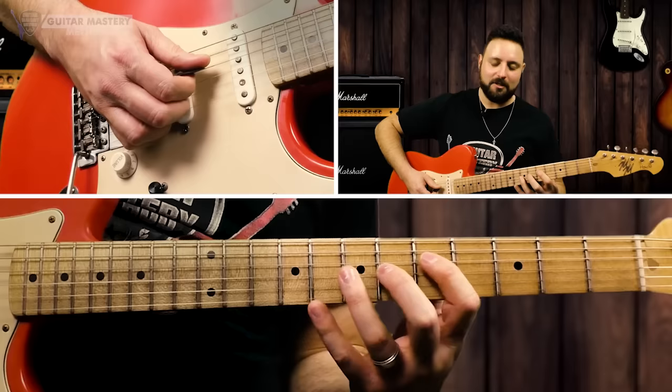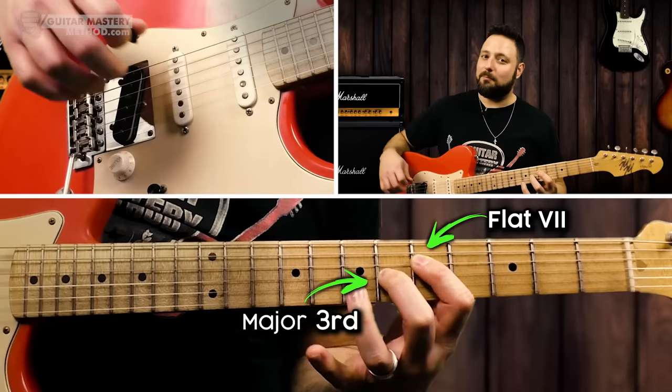Now this, again, is particularly important when you're playing in a combo with a whole band. This works perfectly too if you're just jamming with just one person, because these two notes cover all the ground that we need. So what are these two notes? These two notes happen to be the flat 7 and the major third, if we're talking about an A chord. You don't have to know exactly how I come to that conclusion on what those scale degrees are. Just know that the two notes we're talking about over the chord are the flat 7 and the major third.